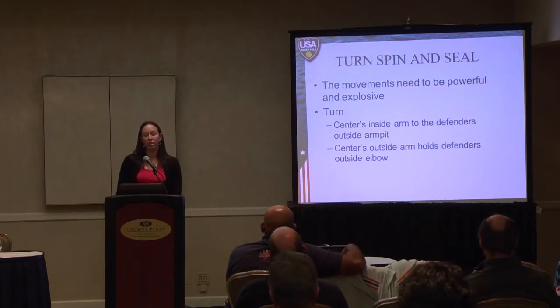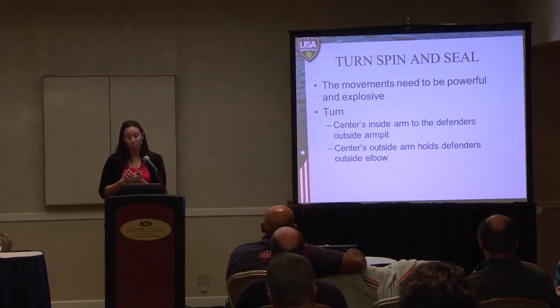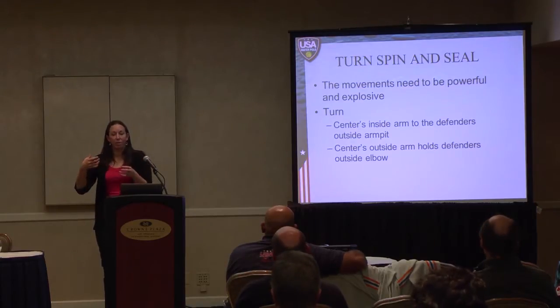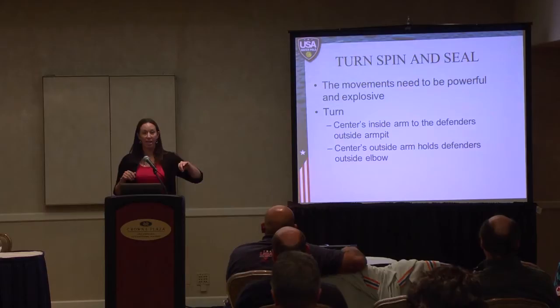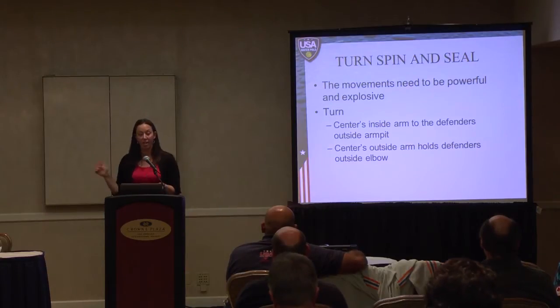The turn, spin, and seal. The movement needs to be powerful and explosive. You're actually going into that defender, trying to gain a little inch of water, making them have to backpedal and reposition. If it's just casual, then they're able to reposition or even jump in front and maintain that front position. The turn, it centers inside arm to the cage.